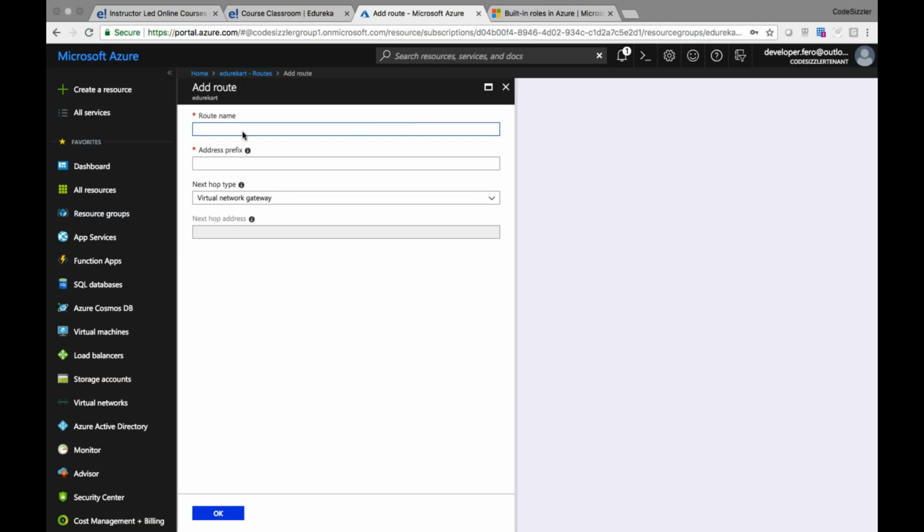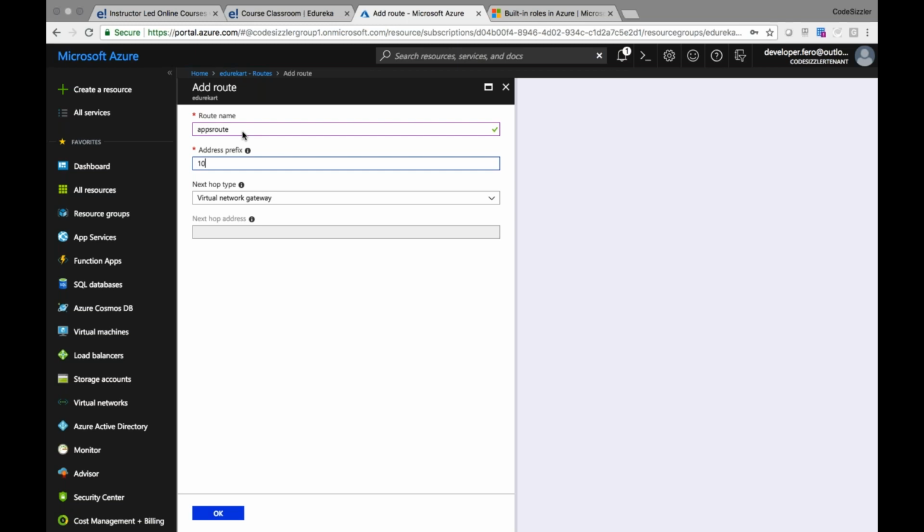Let's name the route, for example, apps route, and the address prefix. The address prefix is the destination IP address range, in CIDR notation, that this route applies for. If the destination IP address of a packet falls in this range, then it matches the route.